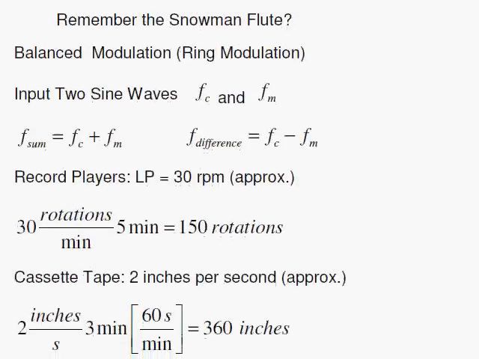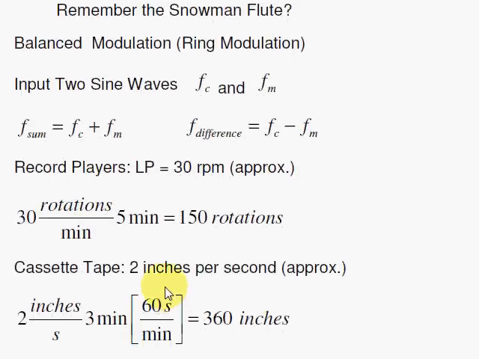For a cassette tape, for example, if you have a cassette that goes at one and seven eighths inches per second, but we round that off to two to give estimates. And so you have two inches per second, notice I did the same kind of thing here with the line. And if you have something that goes three minutes, then three minutes is a time, since I have something per time, I multiply by the time, and here I get a little bit confused, possibly, because I see seconds and minutes, I can't mix apples and oranges.